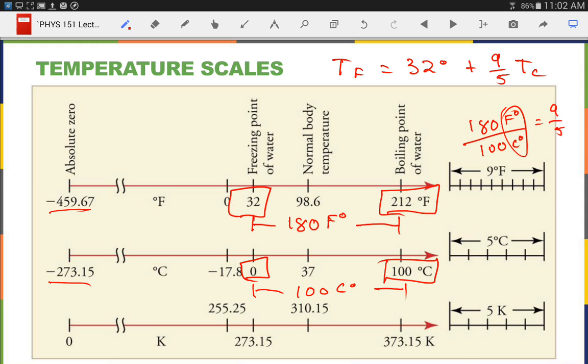What is the scientific standard? The SI base unit. Kelvins. Kelvins are the SI unit. Now we will use Celsius and Kelvin quite a bit, but almost never will you be wrong if you use Kelvin. There are times you will be wrong if you use Celsius. If it's a change in temperature, either one works. If it's just temperature, like temperature raised to the 4th power, you'd better use the Kelvin temperature.